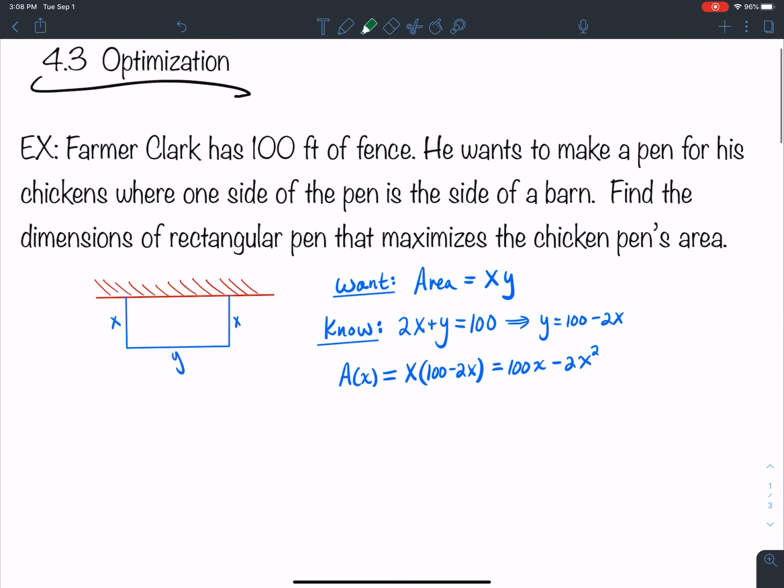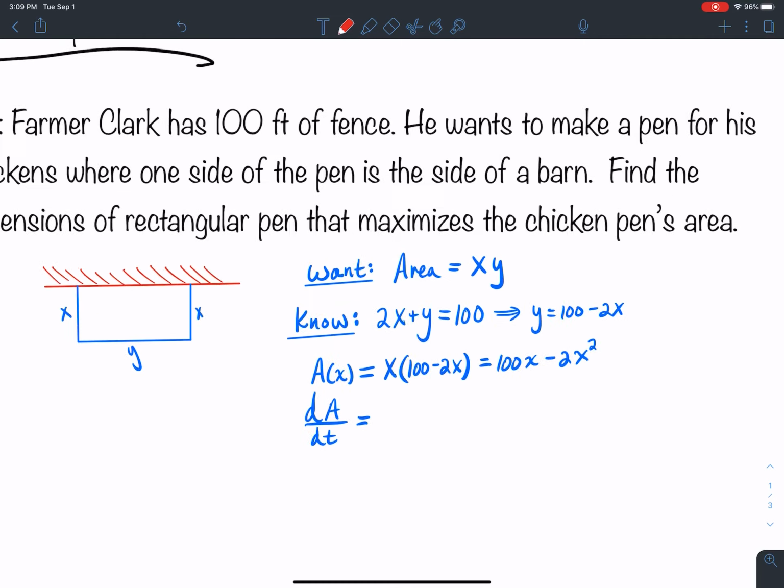Now remember, we are trying to maximize this function. This function is a parabola, so it's going to have a maximum area. So the area is the y value where it's maximized, right? Well, where's it going to be maximized? Where the derivative, A prime of x, is equal to 0, and we know that the derivative on the left side is increasing and the derivative on the right side is decreasing. That's the first derivative test, okay?